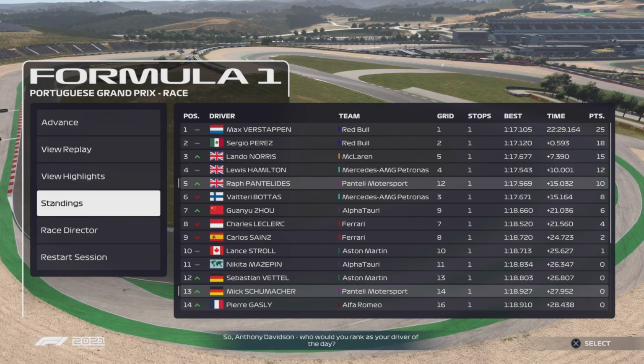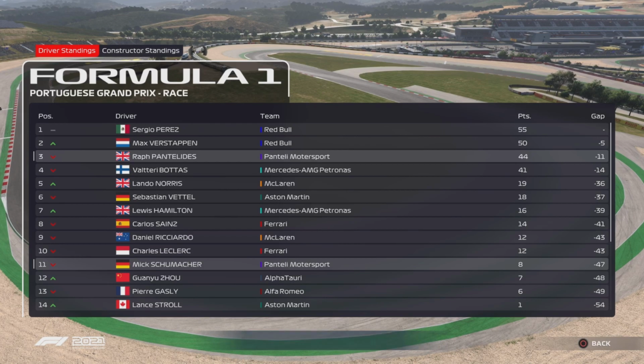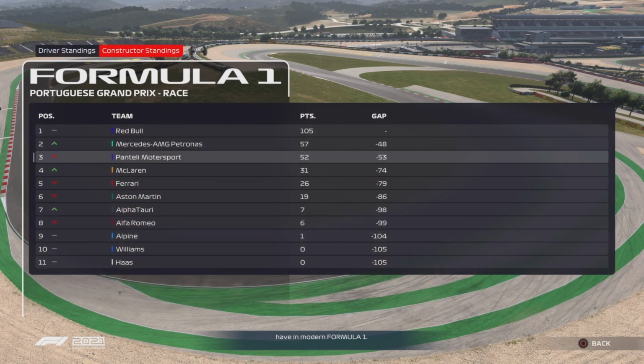So, Anthony Davidson, who would you rank as your driver of the day? I have to give it to the Tiger. They did a great job at getting the most out of their tyres without losing pace, something that's a very handy skill to have in modern day Formula One.